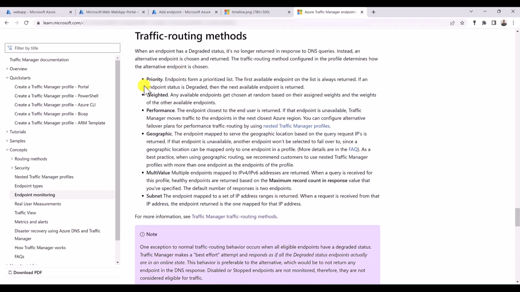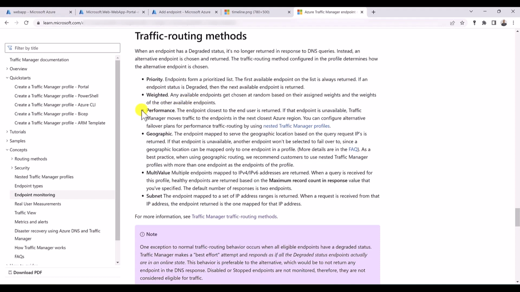For example, when you are using a priority routing method, then the first available endpoint will be used to send the traffic if the primary endpoint was degraded. And if you are going to use weighted routing method, then the traffic is going to be distributed to other available endpoints according to the assigned weights you have specified on them.